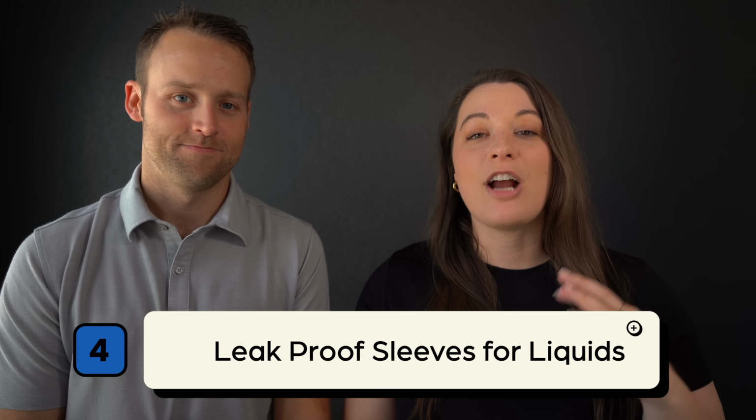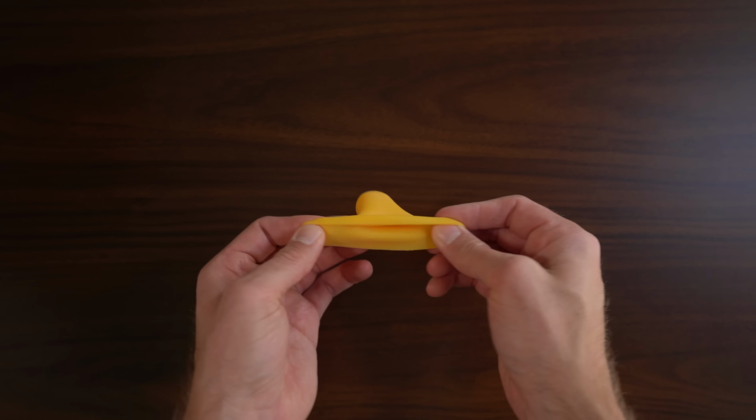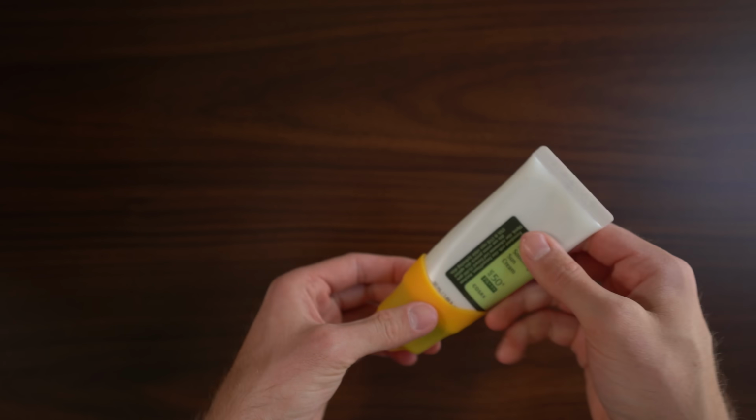It's not uncommon when traveling by air that bottles inside of your bag can leak because of the pressure changes in the cabin. And if you're not gonna have handy leak-proof silicone bottles like this for your liquids, and you're gonna bring travel size, TSA compliant liquids in their original bottles, then I recommend getting these silicone molded bottle toppers. These help ensure that your products don't leak inside of your bag all over the place. They're very stretchy, so they can fit a variety of different bottle sizes and types. They come back to their original shape, and they're very easy to clean off with just a little bit of water, so you can feel safe about your products not leaking in your bag.